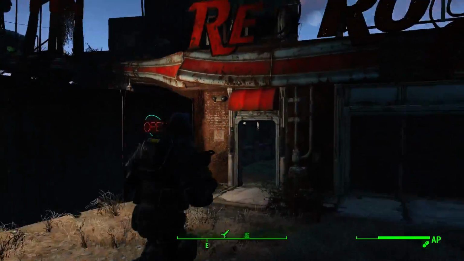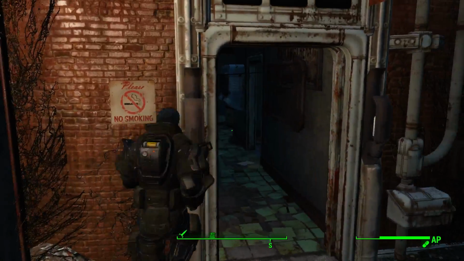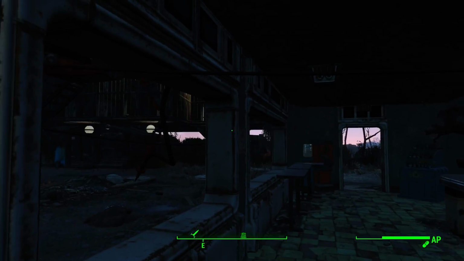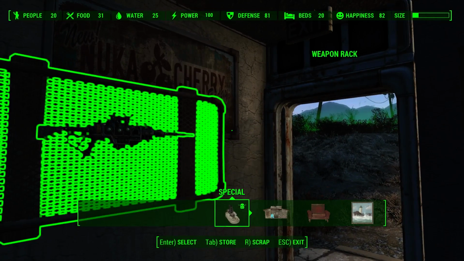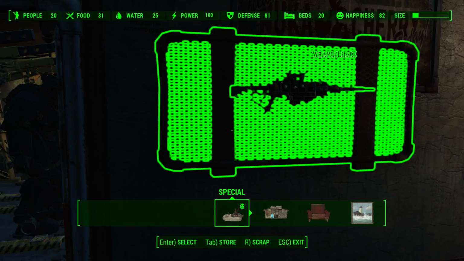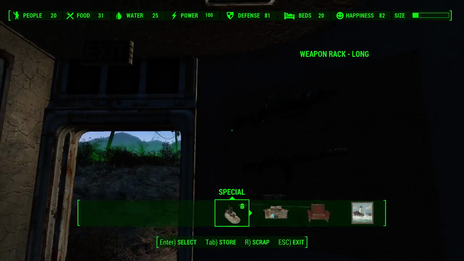You come in here, and I only wanted one entrance so I could defend it better. And you come in, and you can see I have some of the weapon racks that you can get in the further DLCs. And I added some of the weapons that I use the most often. It's kind of a display there.